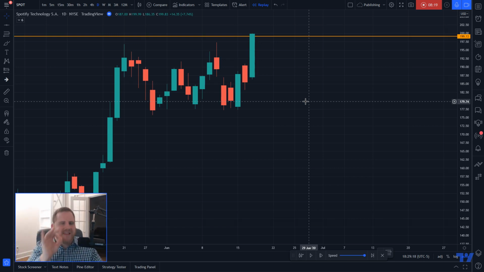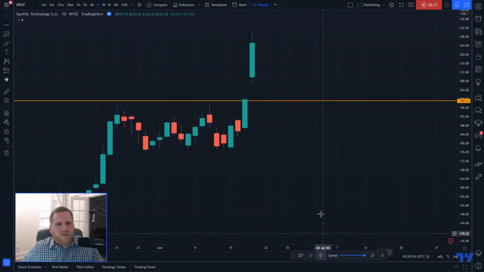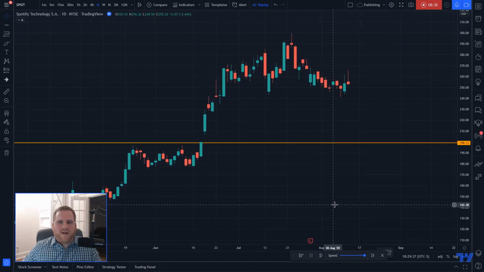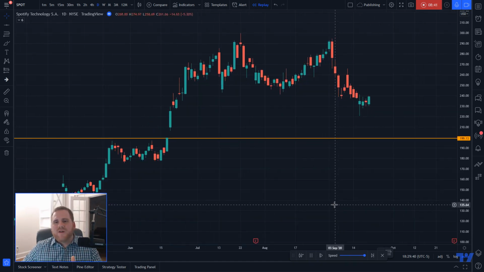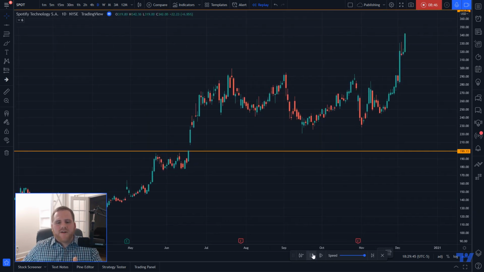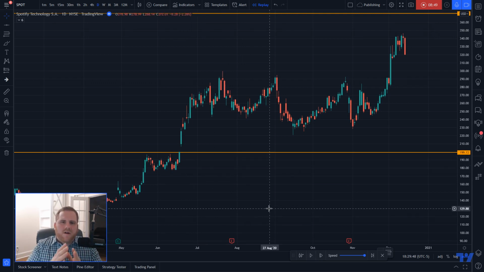Maybe it's just noise, but that's our first sign that we actually legitimately broke the high. That's good. If you're patient, you could wait for another day to confirm it. This is good. This is bullish. This can be a sign that you want to take a breakout if you want to own Spotify, so long as you pay attention to the warning sign on the other side at the top. It's very simple to just look for a close above past major highs. That's the pattern that we're looking at here. Let me show you one more.